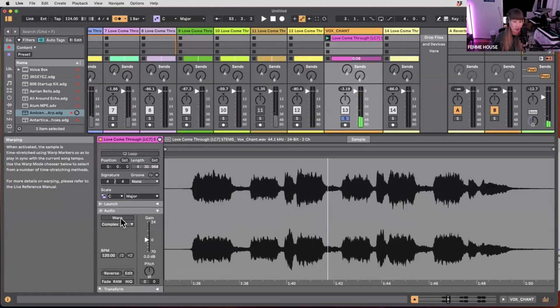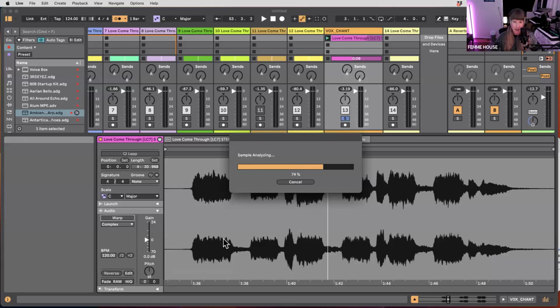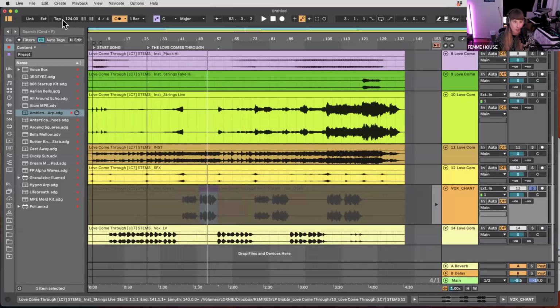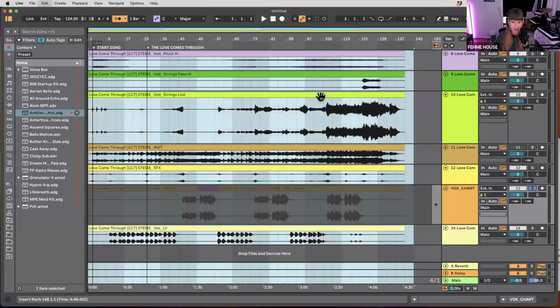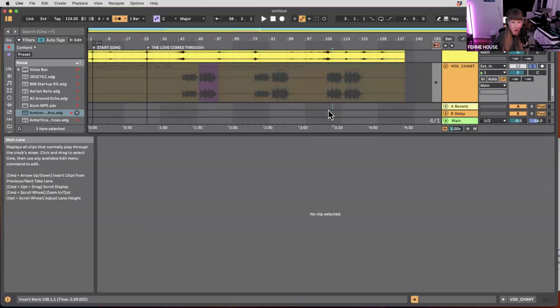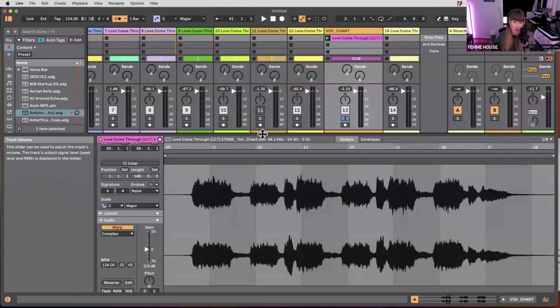Now I want to loop this. In order to loop this audio, I'm going to have to warp it. And warping is going to require a little sample analysis where the audio is basically being pinned to a stretchable rubber band that then we will be able to change tempo. And actually, at this point, since we locked in our BPM, I would select all and warp them all at this point. But I don't know if we're going to have time for that. It might take a while. So let's just go one by one.